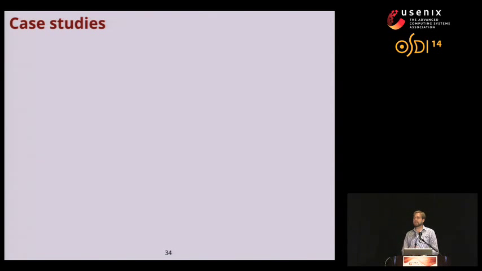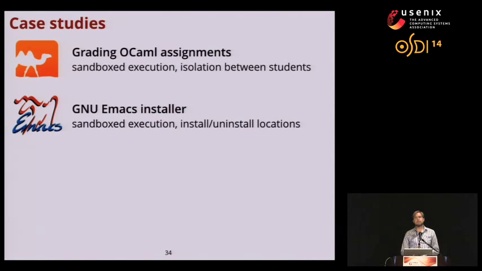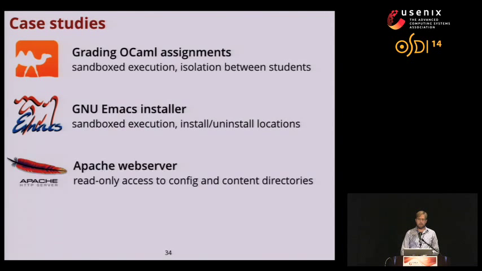So we evaluated SHILL through a number of case studies. The first one I already told you about was a set of grading scripts for a programming languages course. The second one is we used SHILL to develop a set of installation and uninstallation scripts for Emacs. These scripts sandbox the various stages of downloading and compiling and installing Emacs, and also give you a fine-grained policy that tells you what files will be installed and what files will actually be removed by the uninstaller.